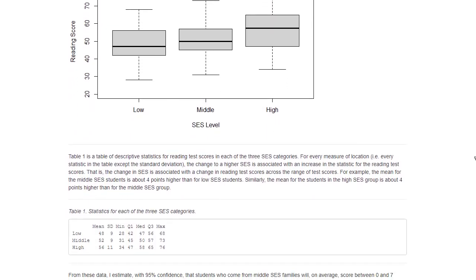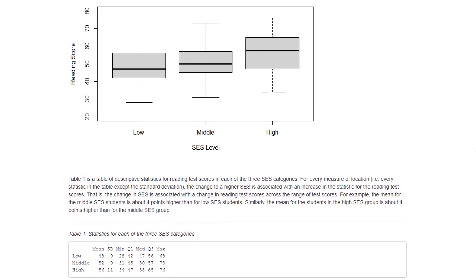We're going to focus here on the mean. Now, I prefer to look at the distribution as a whole, but when we do inference, we're going to have to pick out a statistic, so we're going to use the mean. The reason I provided these side-by-side box plots and the corresponding statistics that you see here in Table 1 is because I want to look across the range of the data. I want to look across the whole distribution. But now for our inference, we're going to focus on those means.